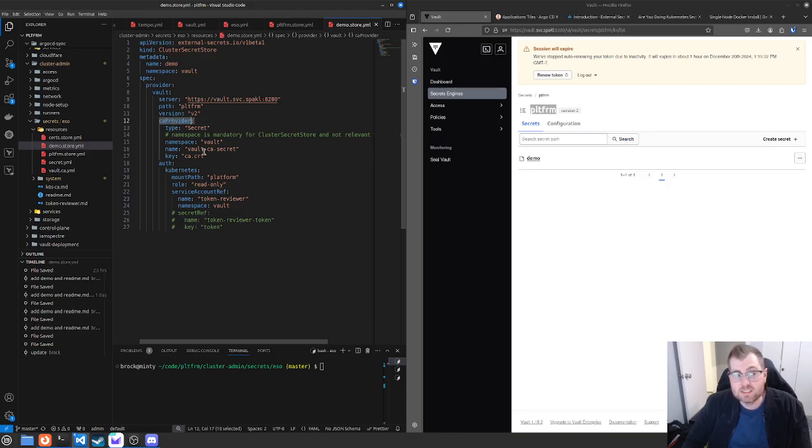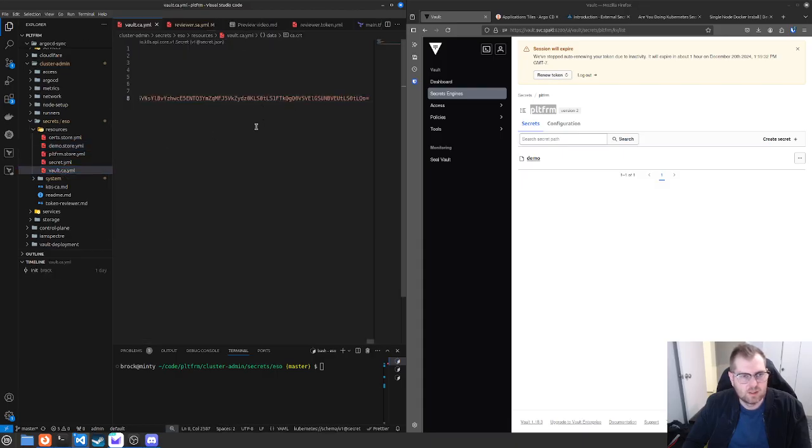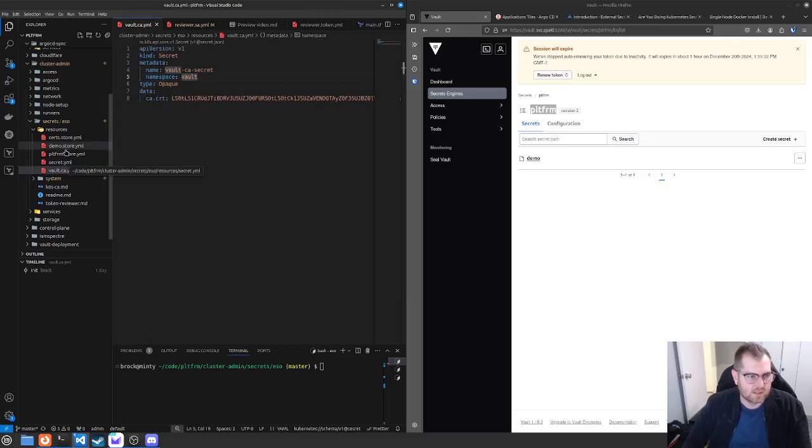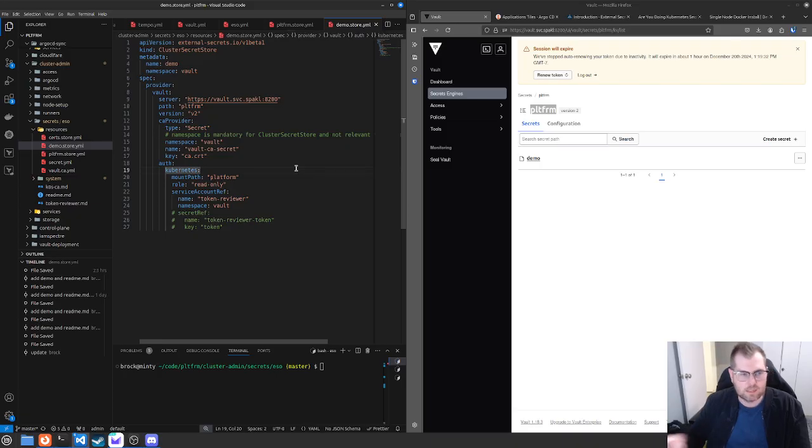And then for the CA provider, I didn't want to have to put a base64 encoded huge string in everyone, so I just made a secret for my Vault CA, so Vault CA secret, and then I put that here into this value, and it's going to read it out of here. So I think that's the best way to do that, so you don't have to keep rewriting it everywhere. And then I specify it is in the Vault namespace because I'm making a cluster secret store. This will be available to every namespace to use.